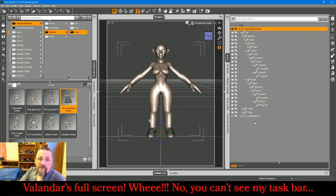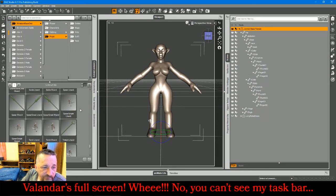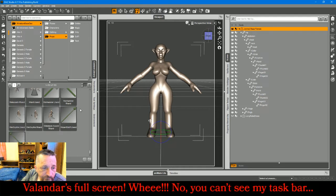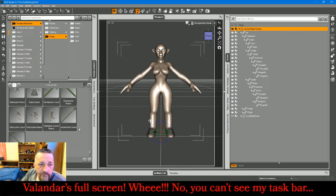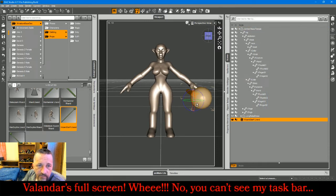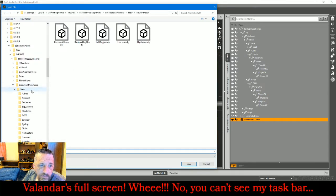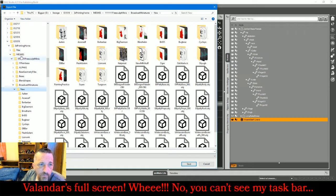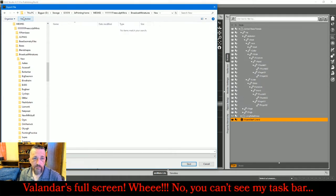Now, do you have a preference on pose? Well, I'm sitting here looking up a good staff. Let's see. Also, that's what we'll do. I'm going to load the staff. Export it. This is going into a new folder: Water Warlock. Base staff.